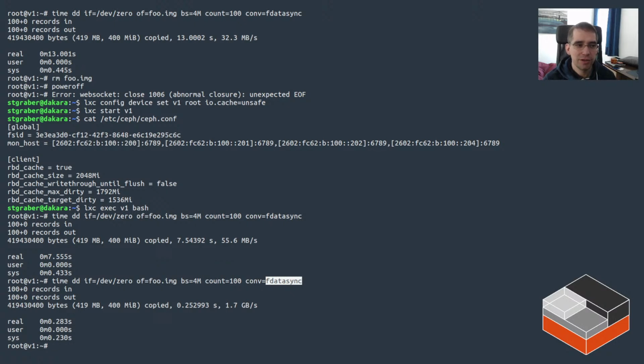And that's still with the guest requesting writes to be consistent. So as we can see, we are in an actual unsafe mode because the guest is asking us to be consistent and the actual backend doesn't care. So that's perfect for testing, not something you want to run in production. But for any kind of CI environment or testing environment or development environment, this really, really helps.